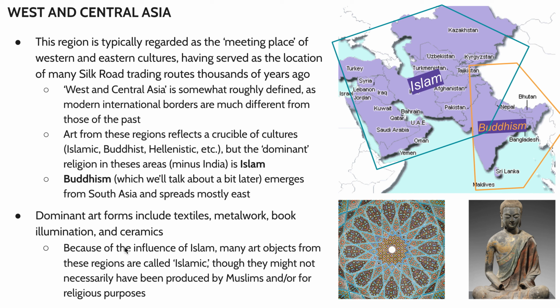So hopefully some of the information that we'll be covering in the next couple of minutes will be review to you. One of the things that's important to remember about this region is that it is typically regarded as the meeting place of Western and Eastern cultures. It's connecting Europe and Asia. And it actually was one of those intersection points along the Silk Road trading routes as far back as thousands of years ago.